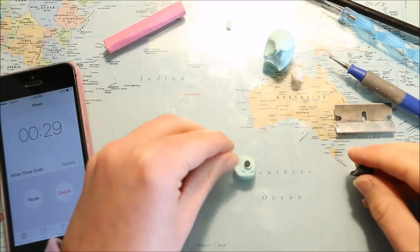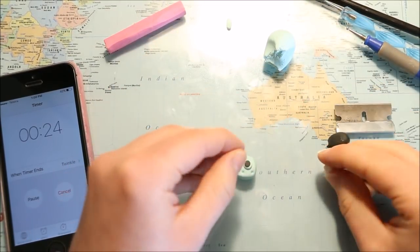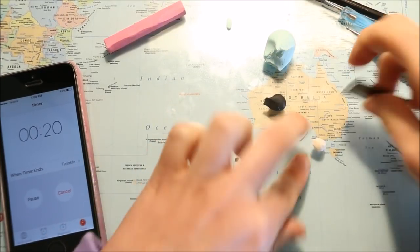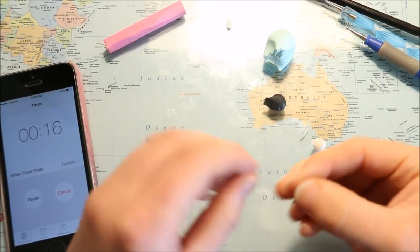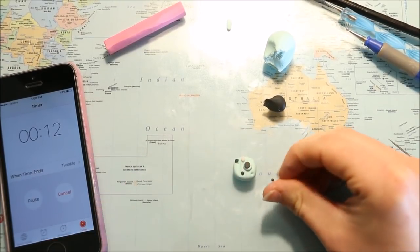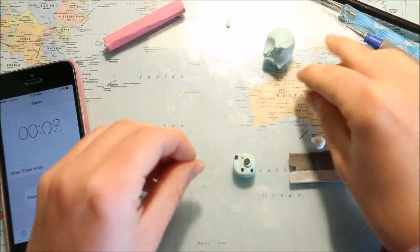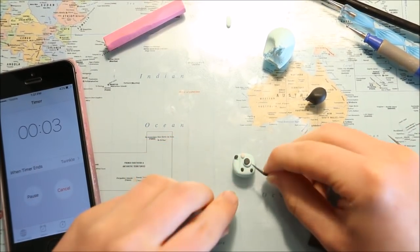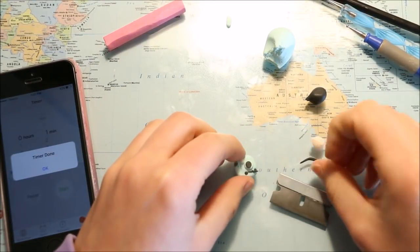For the buttons this time, I decided not to cut them because I would run out of time, so I just took little bits and rolled them into balls and then stuck them on. Then with 20 seconds to go, I had the face left, so I just took a little bit of black clay, rolled it as quick as I could for the eyes, and then for the mouth, I really wanted to try and get one on because with my last time challenge I didn't, and I was struggling to roll it really thin, so I just threw it on. And then I tried cutting off the edge just so I would have something there.